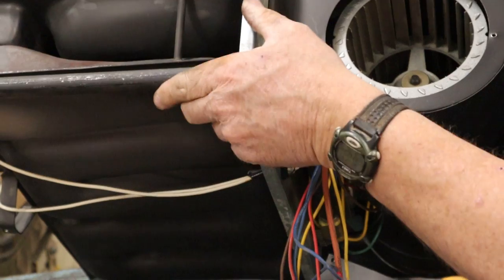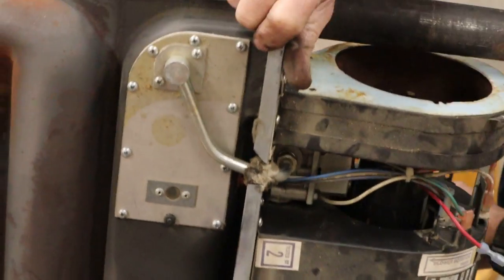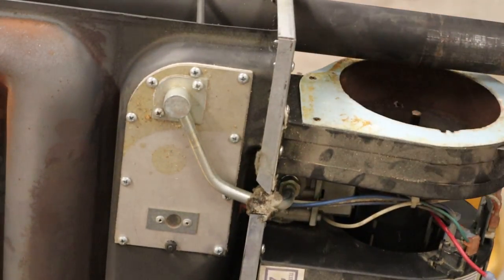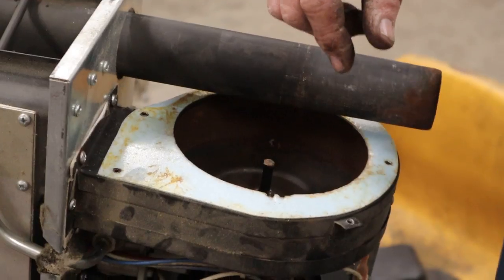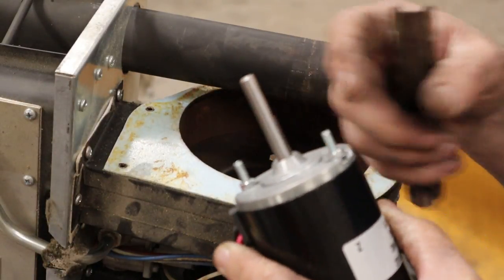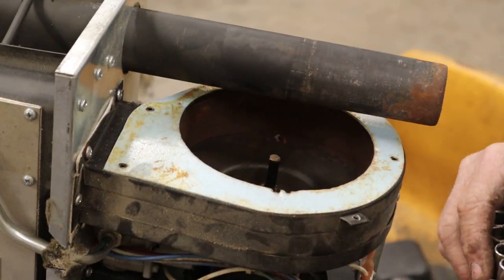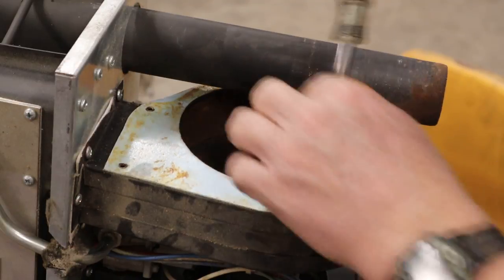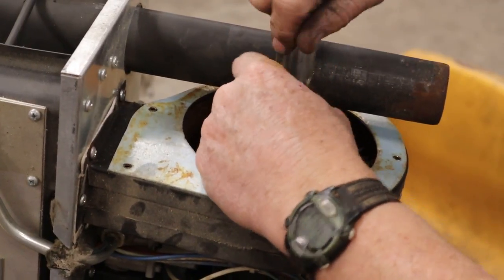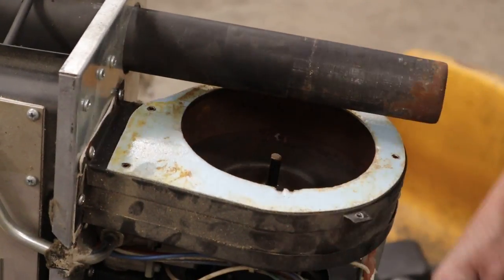You know what? Actually, if I get the nuts off the motor, I think we'll be able to slip the whole motor and squirrel cage and all right out the other side. So let's see if I can get you a view of this at all. No, not really. But trust me, here's the new motor. There's those two studs. And it goes through the case and it's got two nuts on it. So I gotta get those nuts off. Then we can slip that motor right through there, I do believe. I better get the ground wire off while I'm thinking about it. There we go.